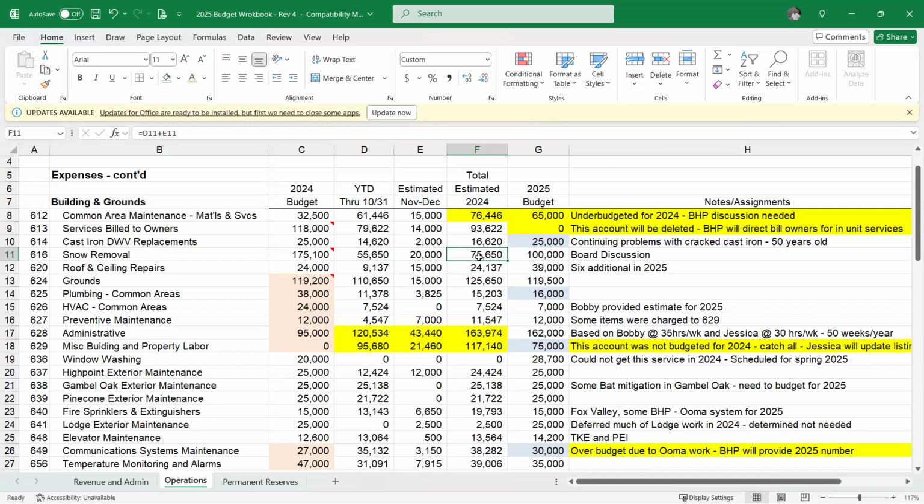And when it comes to snow or cast iron, I don't want to say you put 80,000 in there, but I would rather be higher than lower, because if I go over budget, then I'm going to be sitting here and you'll be asking me to explain it, and I won't be able to. It is what it is. If it's 16, it's 16. If it's 40, it's 40. If it's 120, it's 120. I can't answer that question next year.